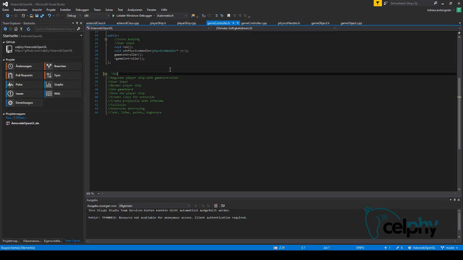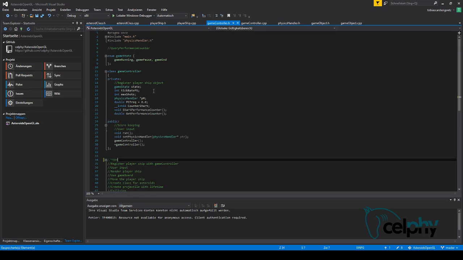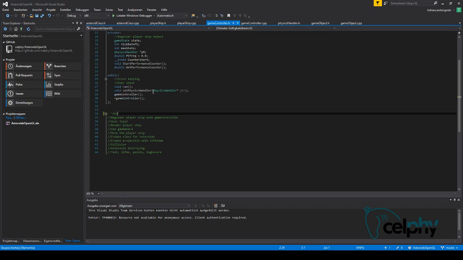Okay, the next thing we need to do is register the player ship with the game controller. But do we though? Do we need to register the ship with the game controller? I do think so, because we don't want to have an input from the player, and then give that input to the physics handler, and then have the physics handler turn the ship.